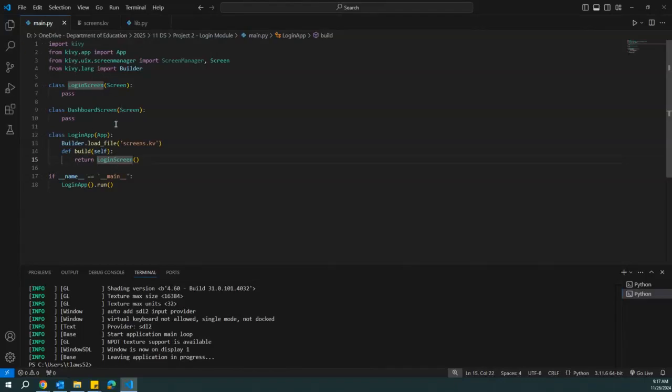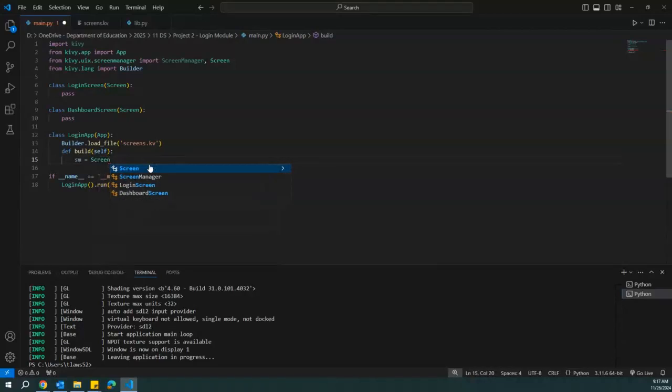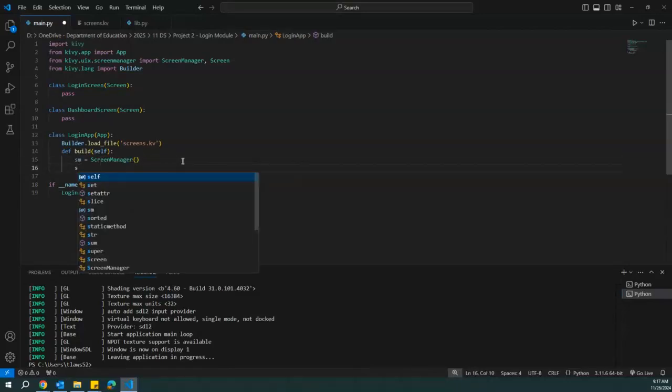So in order to access these screens, we did talk about the screen manager object. So what we want to do, rather than just return the login screen, is we want to build an instance of the screen manager object. So we'll just call it sm, screen manager, super simple. All right, and then what we need to do is to add the screens in. So sm, which is our instance of our screen manager, we want to add a widget.